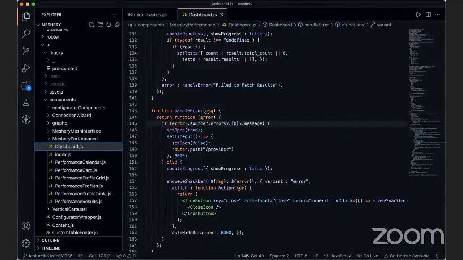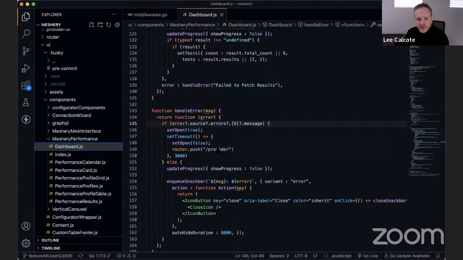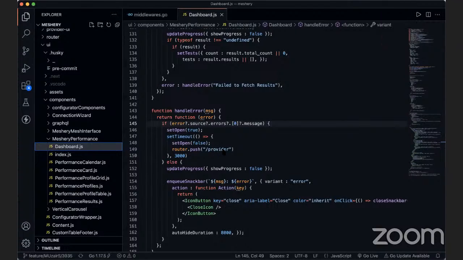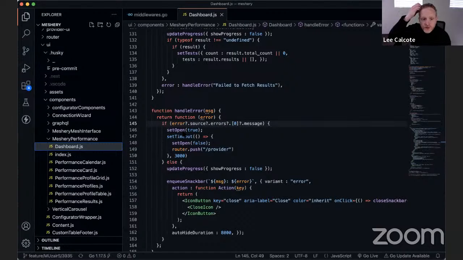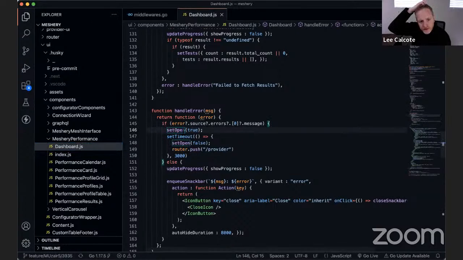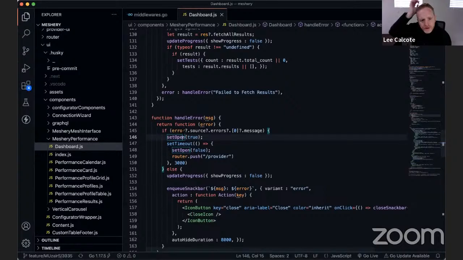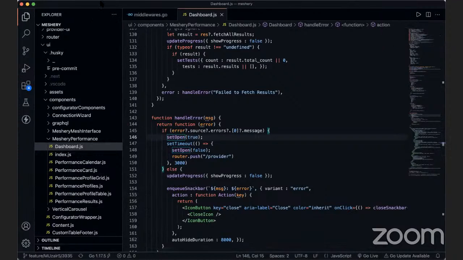This redirects to the provider page, right? In case there's an error. Yep. It displays the modal and it redirects to the provider UI. Yeah, so there's a couple of things. The function name, probably, if this function is intended to handle expired tokens, we should maybe use a different one, unless that's a standard error handler for any type of error.